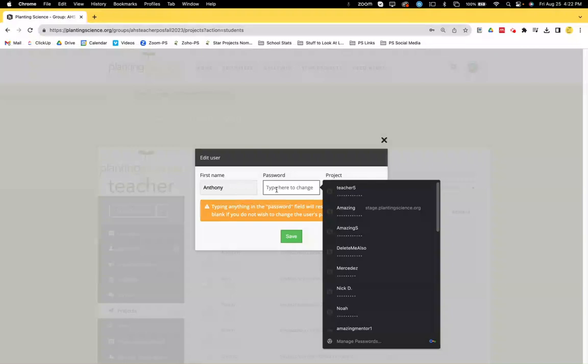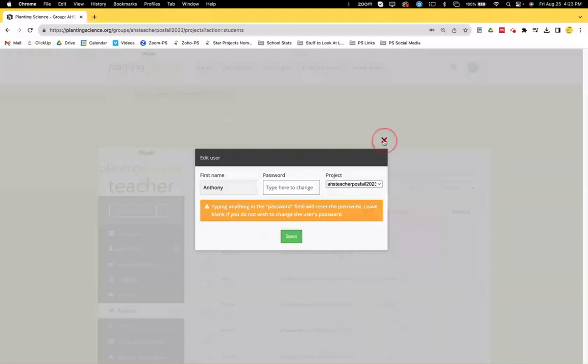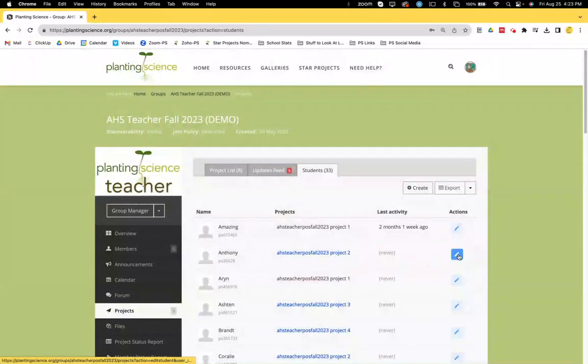So you need to make sure your students are aware that if they forget their password, it's not a big deal, but they have to tell you, because you can come here and you can put in a new password for them. And all you do is put it in once and hit save, and then they can log in. Of course, you want to make sure that they're aware that passwords are case sensitive and that they shouldn't have any spaces before or after it, all of the usual things with a password. But this is where you're going to come if students lose their password and you need to change it.